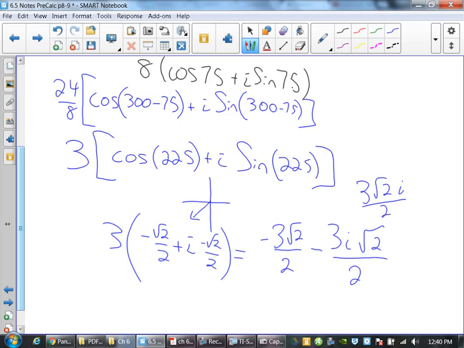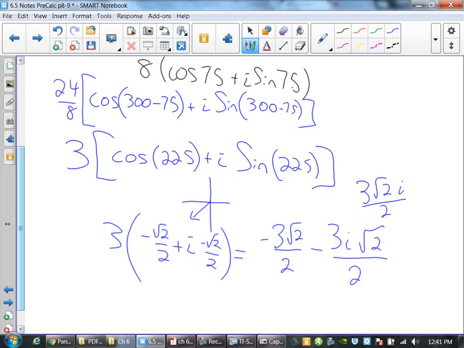It's a mixture. As I said, the multiplying and dividing part looks like it's going to be horrible. But I honestly think there's less work here than there was trying to find the radius, the absolute value, multiplying out, find the tangent, do all that other stuff. I think there's less work here because it's a matter of spinning it to the correct quadrant and filling in the blanks. Okay? We okay on those?